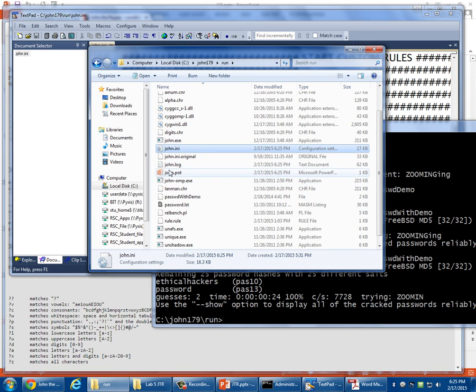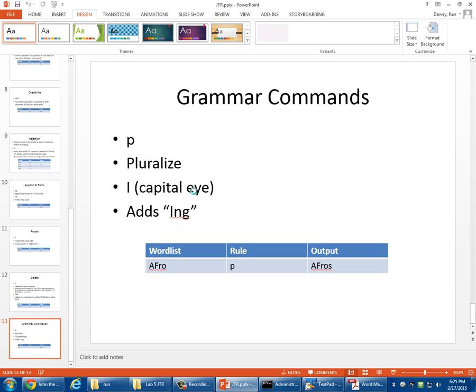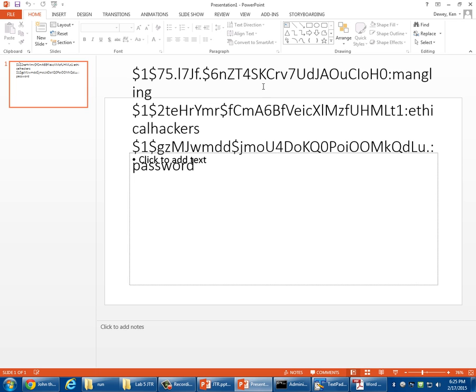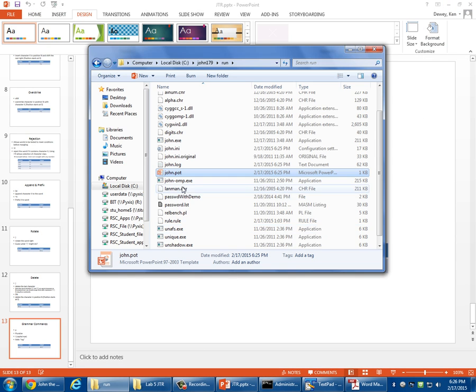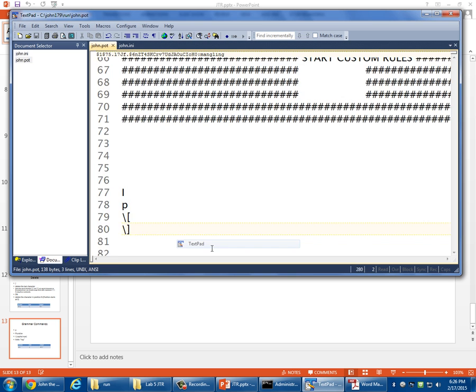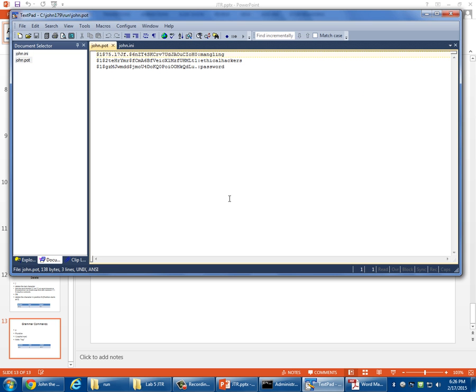If you look at this right here, you see how it associates with PowerPoint. It's not PowerPoint. It just associates with it. So just open it up with Notepad, TextPad, anything. And what it gives you is the hash and the password. And that's what we need. So we need the answer quiz password with that.